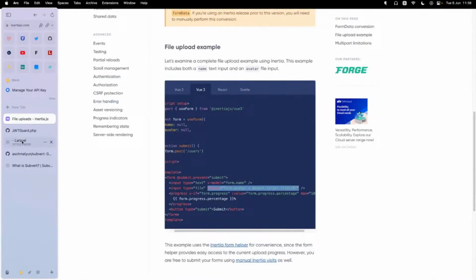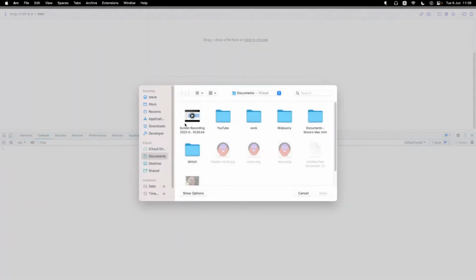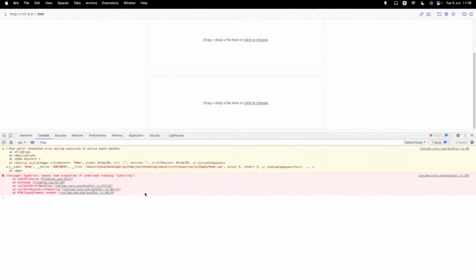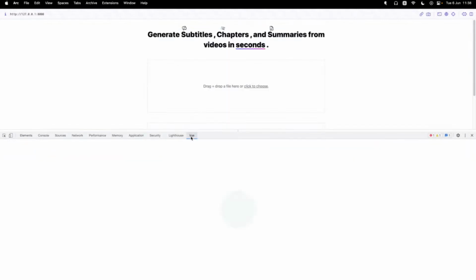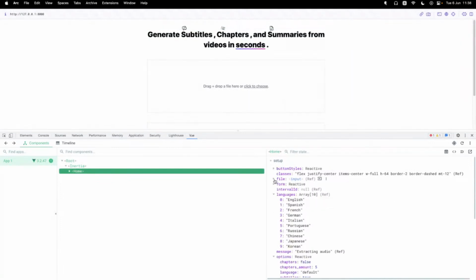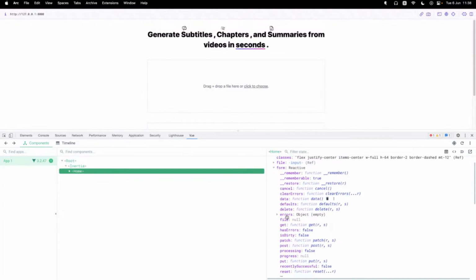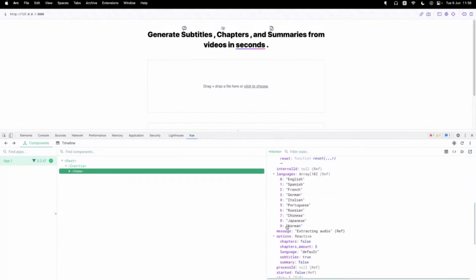So now when we come over to this, we are failing. Great. Inspect again. Are we going to get the Vue dev tools? Here we go. Here's the Vue dev tools. File, form, reactive. Cool.